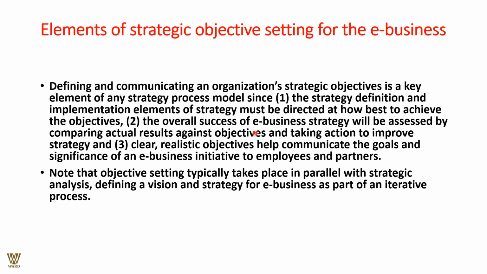The overall success of e-business depends upon comparing the actual results against the set objectives, and we can have real-time information on whether we are on the right path or swaying away from it. So corrective measures can be taken from time to time. It is a very clear, realistic objective which helps us to communicate the achievement of the goals and the significance of e-business.